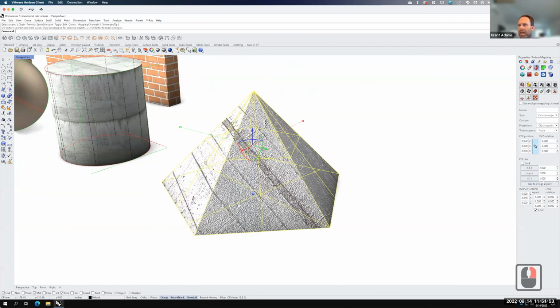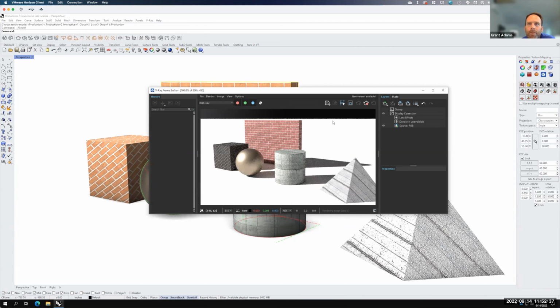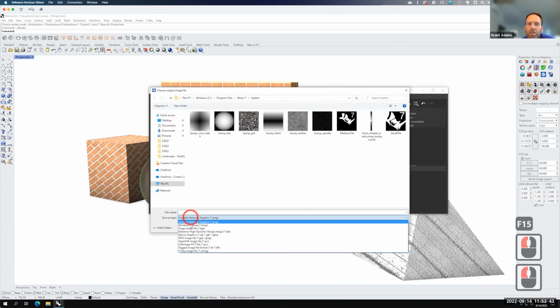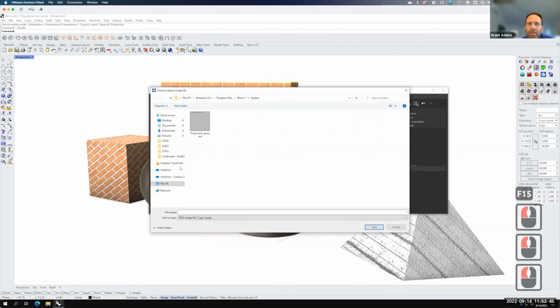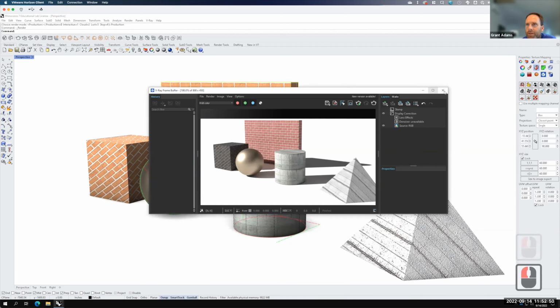So when I'm all done with this, I'm going to do a render as proof. So let's go ahead and click on my little teapot icon to do a final render of it. Perfect. And when it's done, I'm going to go ahead and save the file. I'm going to change it to a JPEG, and then I'll save it on my flash drive. I don't need to actually save it, but you guys get the idea.